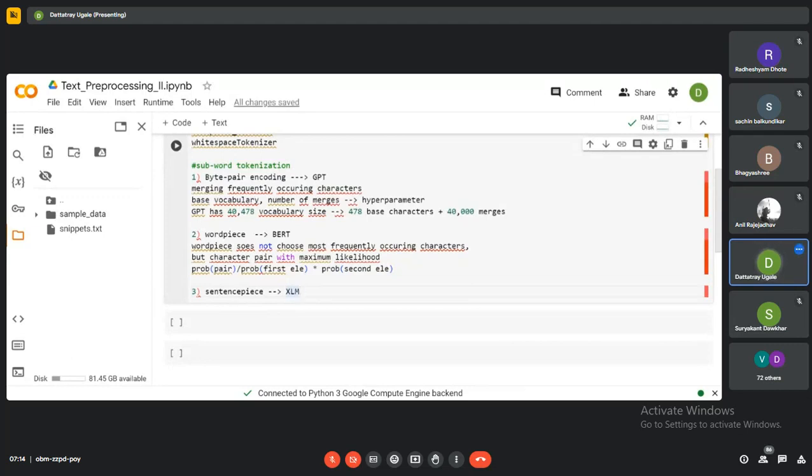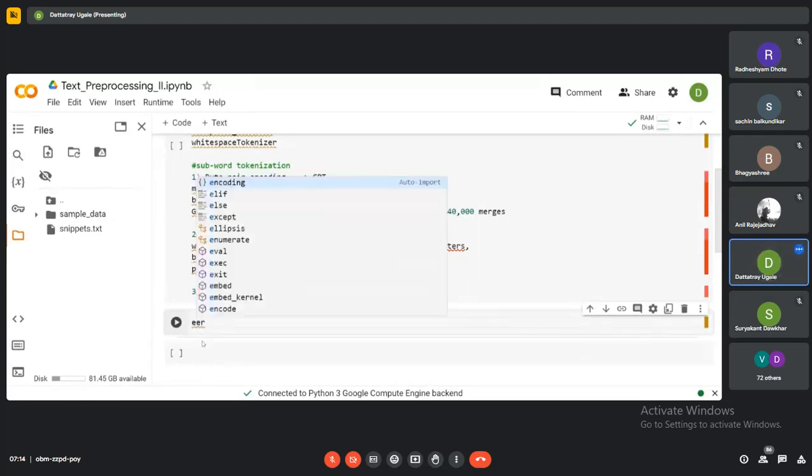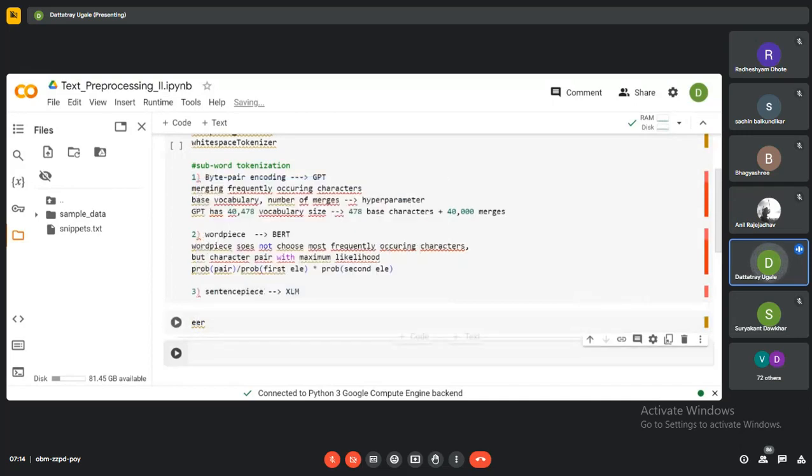Consider we have some word like er, bigger, smaller, but before that most of the times one more character e is there. So should we combine these two? No, right? So for this, word piece will use likelihood instead of frequency.